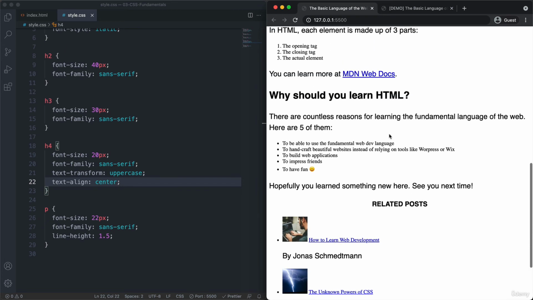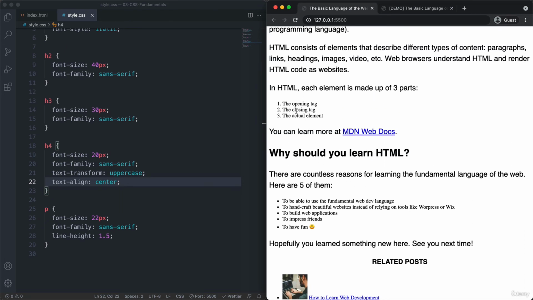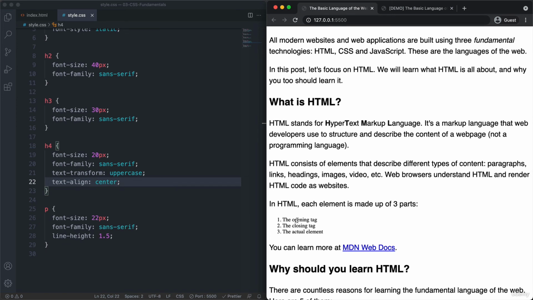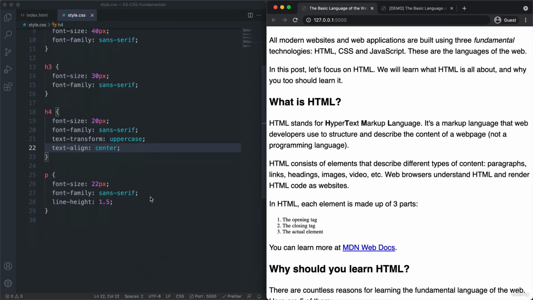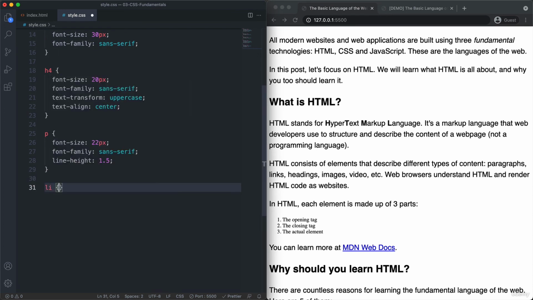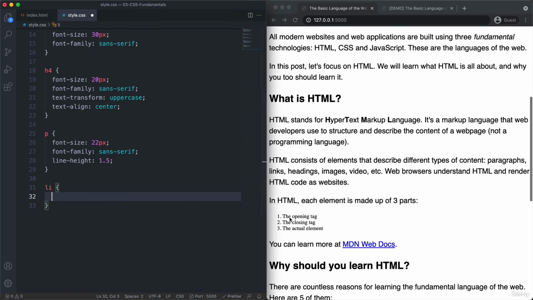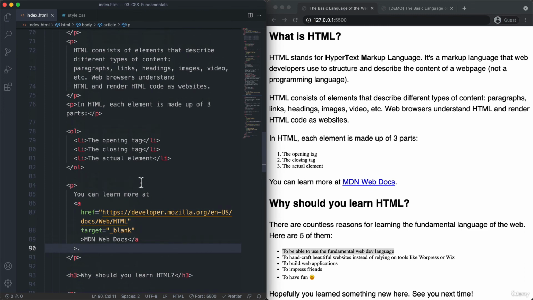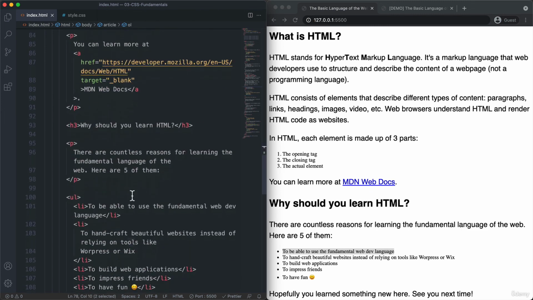All right. And now the only thing that we are missing is these list items here. So all of these 5 and these 3, and also these anchors, so the links. But we will style the links a little bit later because there are some special cases for links. So let's just finish this video by styling these li elements. All right, let's do that down here. And notice how we do not style the OL element and the UL element that are the parent elements of the list items. Remember that the list itself is an OL or a UL, but we do actually style the LI elements.